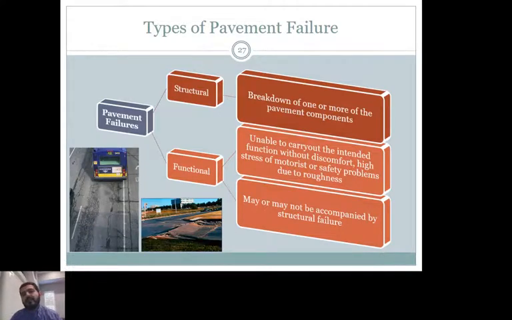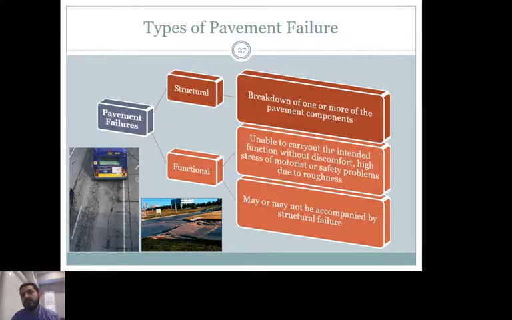Well, now that we have a good amount of introductory information about pavement engineering and the two types of pavement structures, the pavement does fail. As we all are drivers here, we drive from one place to another and we see pavements. Sometimes they are good pavements, sometimes they are failing pavements. So asphalt does fail, and pavement failures can be categorized under two reasons. The first one we call a structural failure, and the second one is a functional failure.